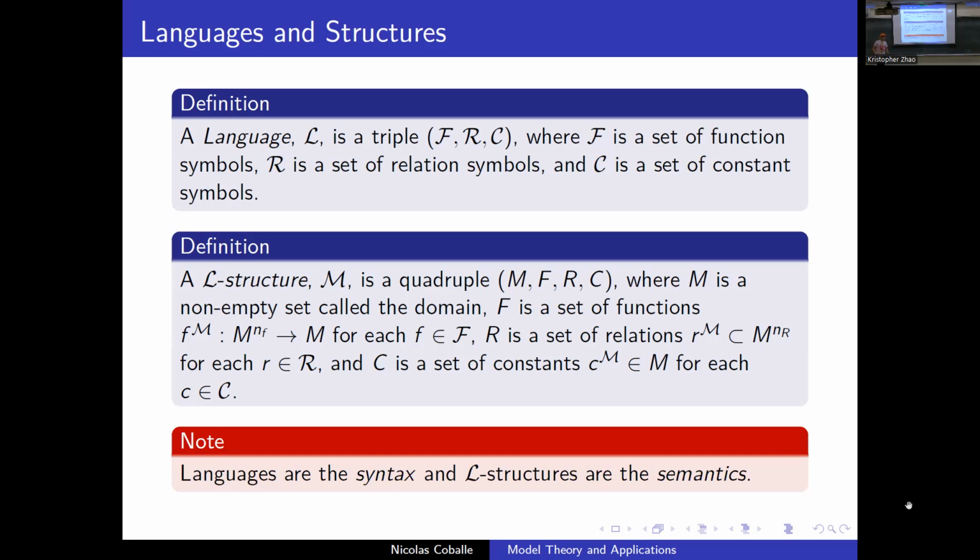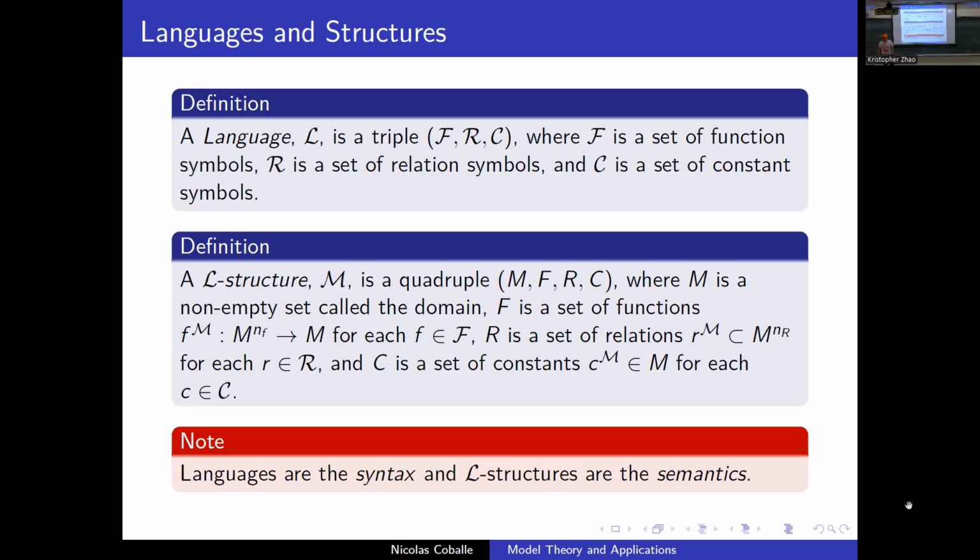Is that clear, Amy? What's the function symbol? Curly F is just comprised of symbols for functions, whereas these Fs are actually functions. Jaren? What is n_f? This is just telling you, for this F, how many inputs there are, right? So it takes n_f inputs.